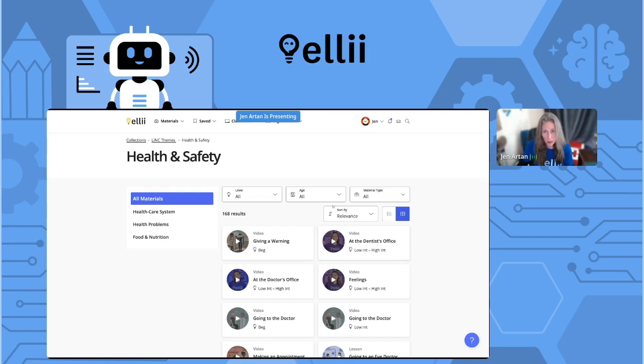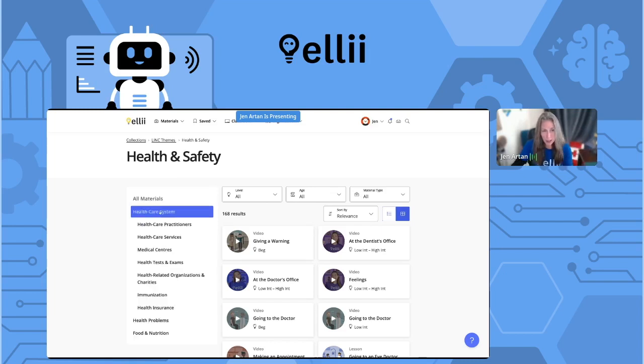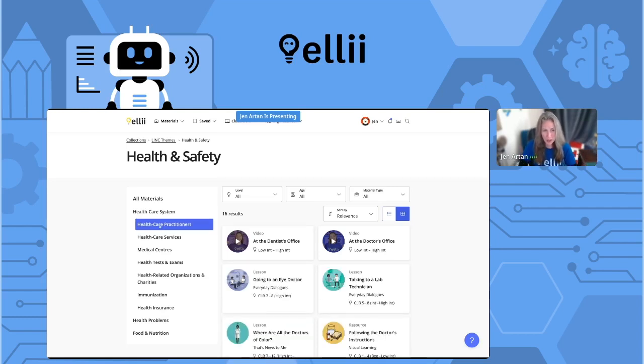Again, you can filter and drop down by level, age, and material type. You can sub-filter by going into specifically healthcare system. And I'm going to jump into healthcare practitioners just to give you an idea of what's in here. And you can see that we've got a lot of relevant, useful lessons here that are going to help your students in this particular topic or module about healthcare.